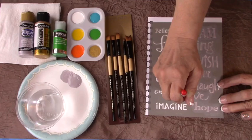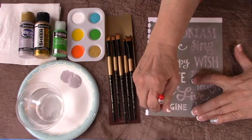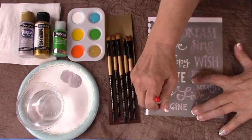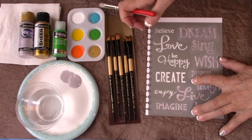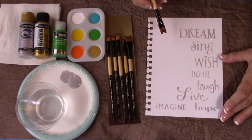This is just an acrylic paint. Otherwise I run the risk of the paint seeping underneath the lettering. You'll see I'm really able to go a long ways with one load. Now I lift the stencil and there I go — I have a nice little beginning to my piece. If I'm going to continue to use my brush, I'd put it in a wet paper towel so I was able to keep reloading it.